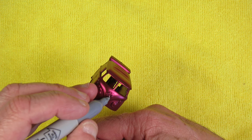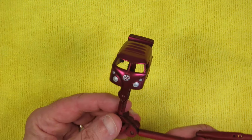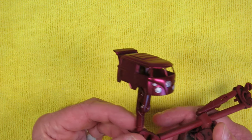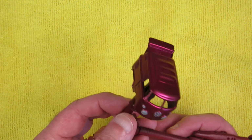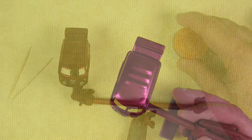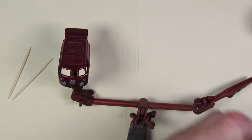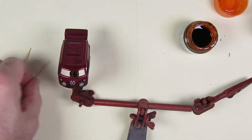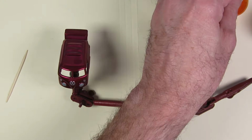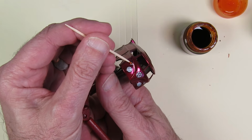That's darker than I wanted. And this is one of those situations where I truly believe airbrushing is a huge advantage over rattle can painting. And I rattle can everything, as you know. But there's so many little nooks and crannies in the Kool Kombi casting that to get into some of the areas with the rattle can paint, I ended up painting it darker than I wanted to.